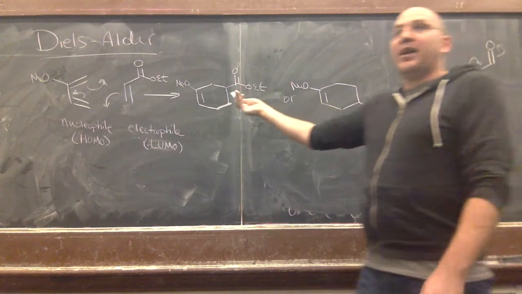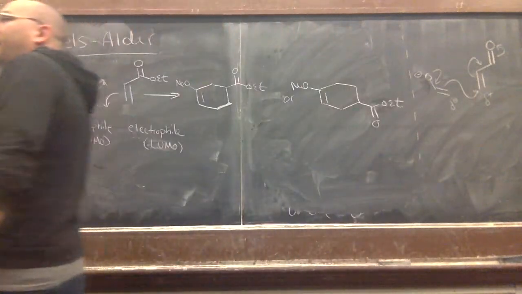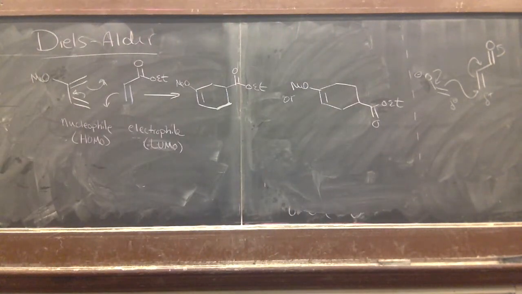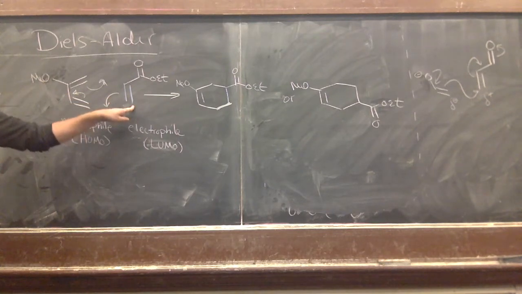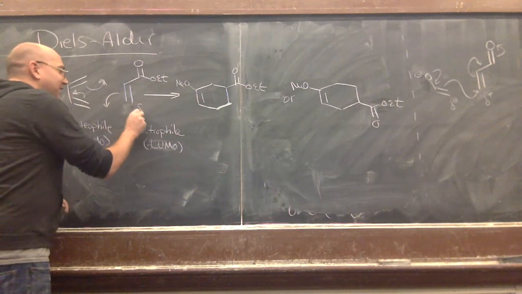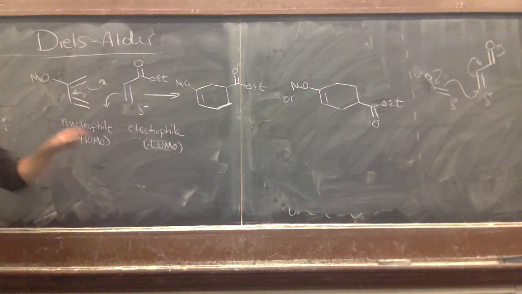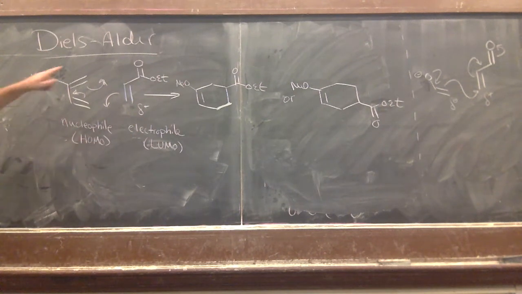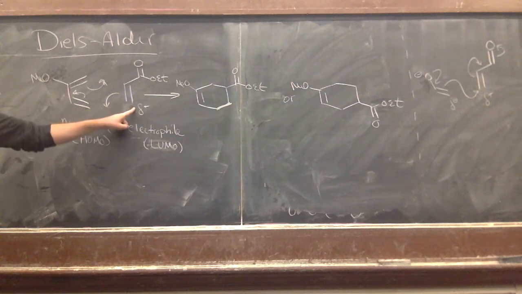Okay? So now back to over here, right? Given what we know about Michael addition chemistry, for example, let's just start with that one. Where's the delta positive? Aisha. Where my finger is, yeah, exactly, where my finger is. All right, I gave you that one. So I can be here or here, top or bottom. Which one of those two, Aisha, I'll give you a chance. Which one is where the delta, what do we want to interact with that?